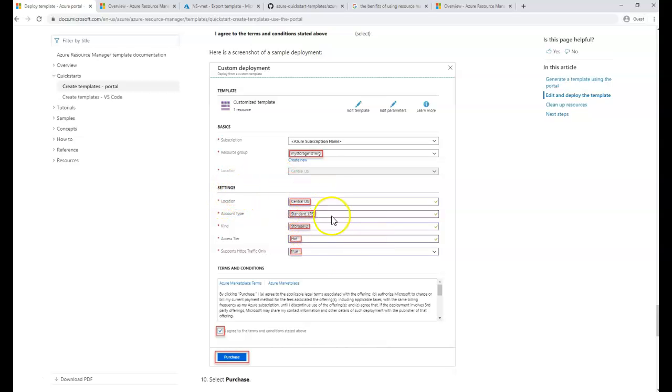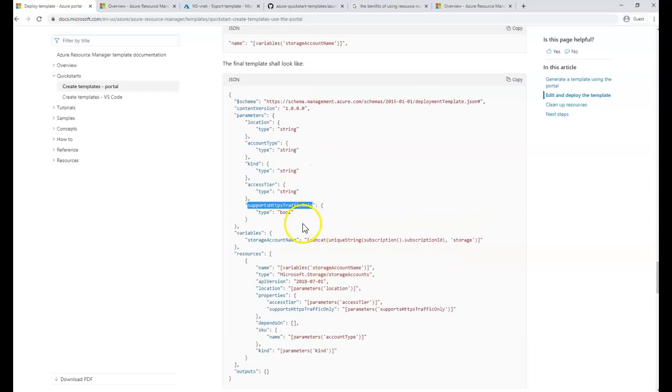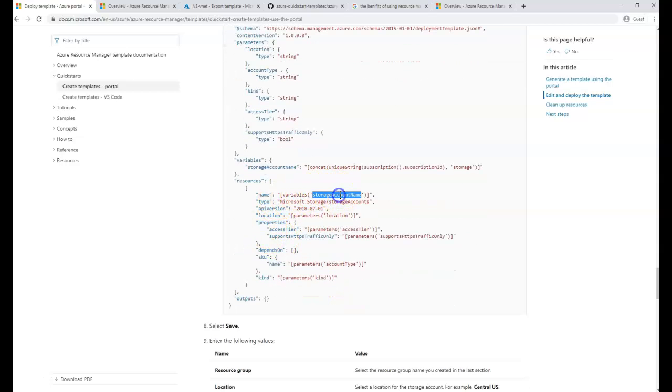All of this is a variable value which is asking us to enter it as input. If you wanted to go for hard coding, for example, a storage account name, you can put it here so that it's not a variable, it's going to be a hard coded value. But remember that the storage account name is a unique thing, so make sure that the name is not taken by anybody.